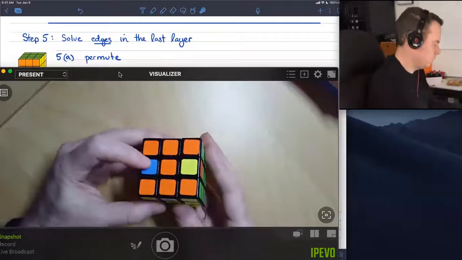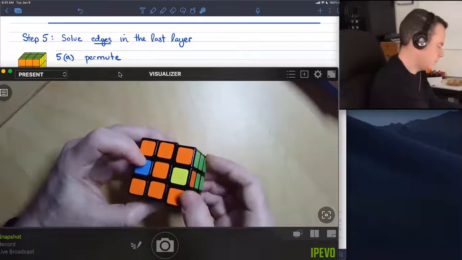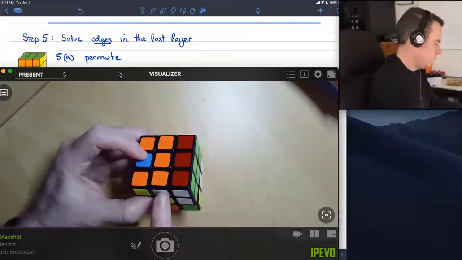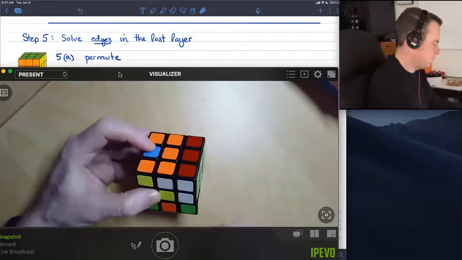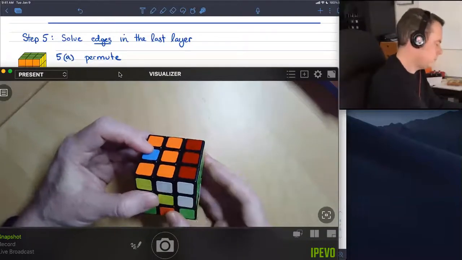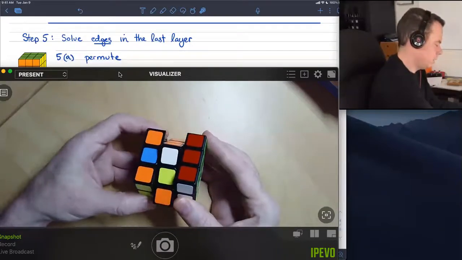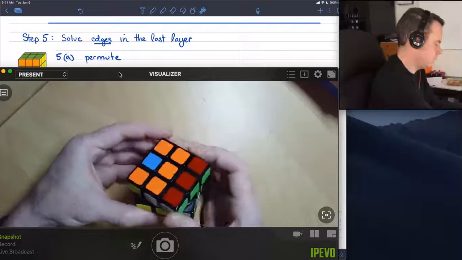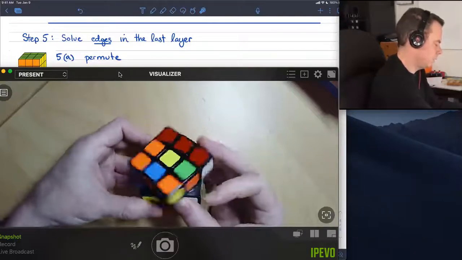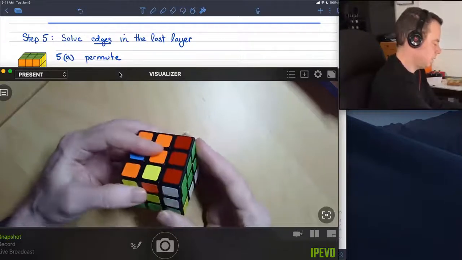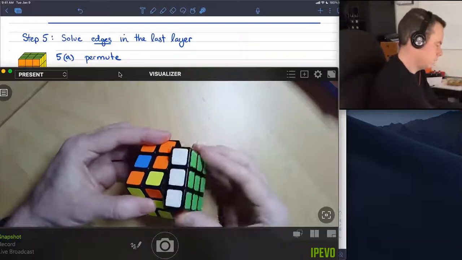There's going to be 3 left to do. They're going to need to be 3 cycled if they're not in the right spot, because it's got to be an even permutation at this point. I need this piece to go back there. So I don't need it to drop forward. I need it to go back. So I need this to go in the opposite direction, which means I just need to do the inverse of the 3 cycle. The inverse of my commutator: normally I hit the middle slice and then the up layer second. To do the inverse, I do the up move first and the middle slice second. And that's just because the inverse of a commutator is just the commutator in the reverse order. And so there we go.